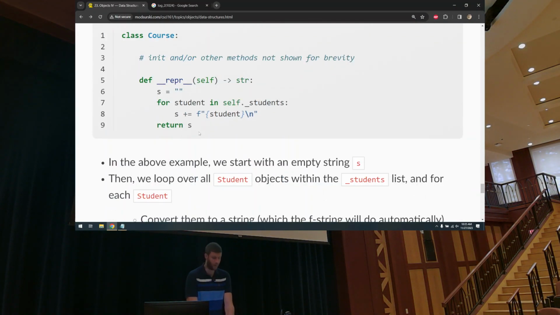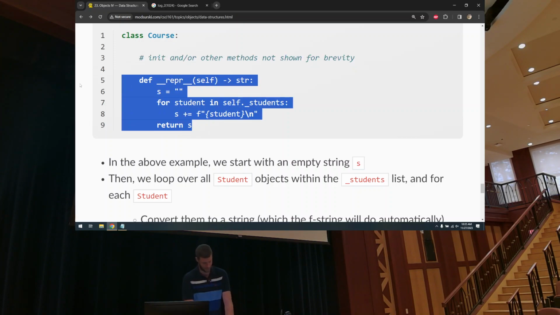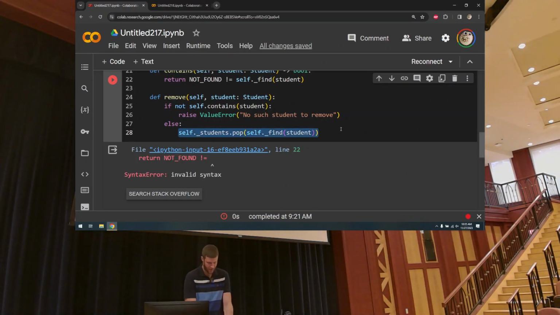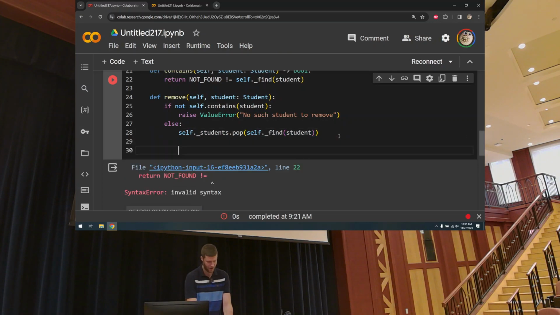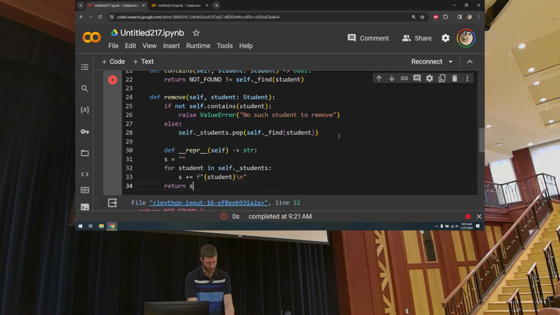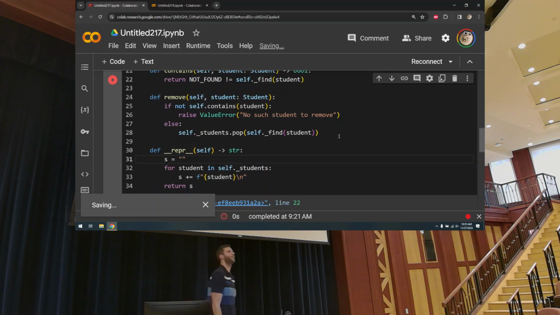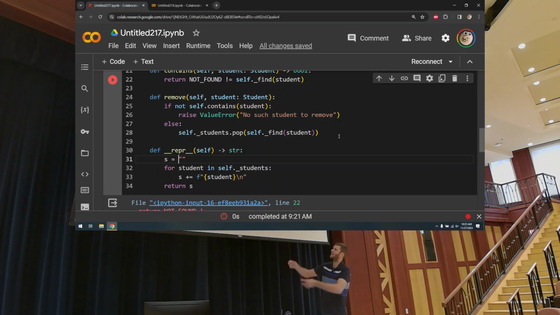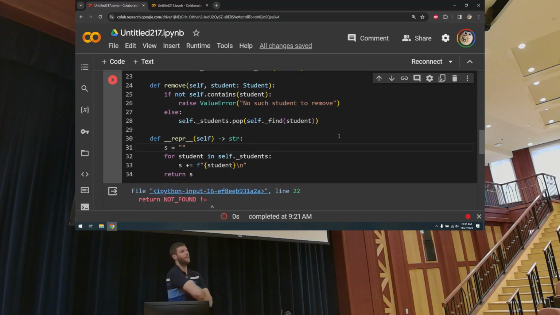Okay, now the repr. All right. So this right here is a common pattern you'll see for reprs for collections like this. A collection is just a fancy word to mean a data structure that contains some collection of information. If we think of the list, think of what the list's repr must be.